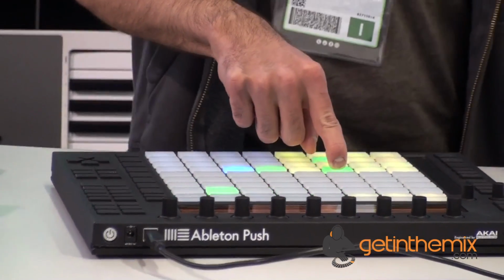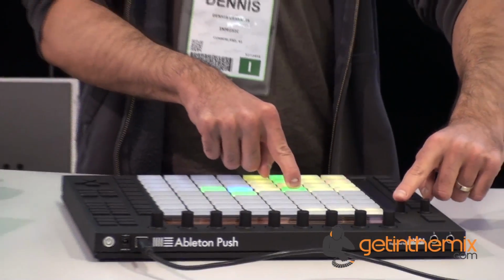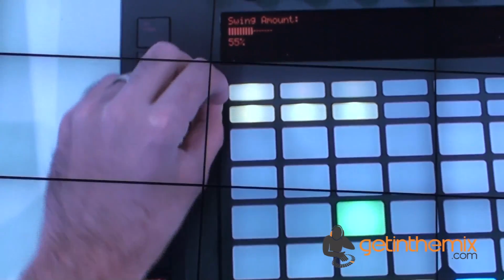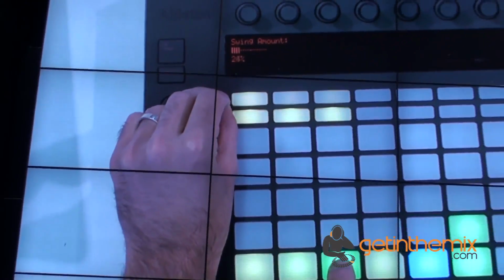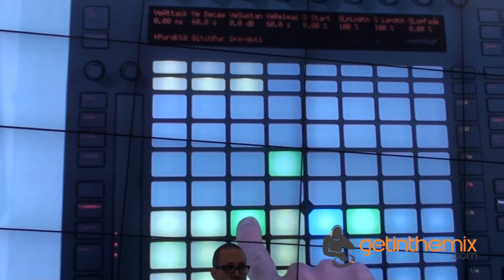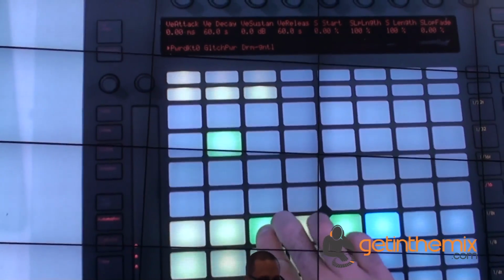I can also do per-note swing. So this encoder here is automatically set to control swing for either the whole pattern if I'm recording in real time, or for just the pad that I'm pressing down. So I can turn this way up to something crazy, maybe back down to something a little more musical for this tempo. And notice the rest of the pattern is playing in straight 16ths, but the pad that I'm pressing down is now swung a little bit.